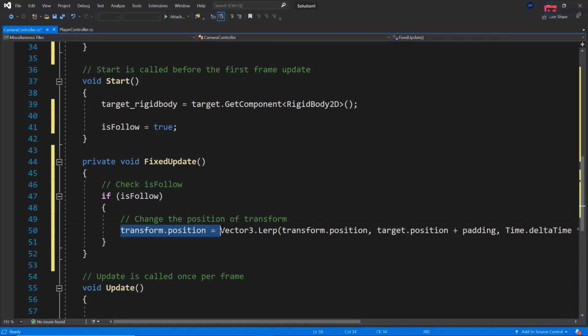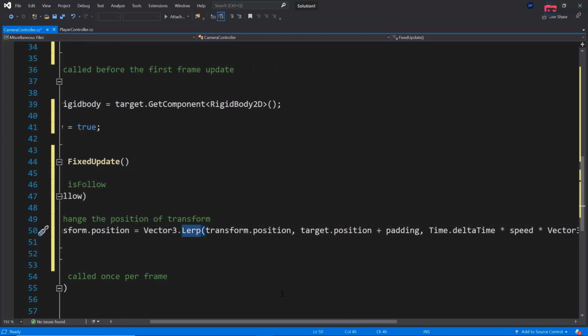And if we are, then let's change the position of our own transform, which means let's change the position of our camera itself. So this transform position is the position parameters of the object that holds this script, which is our camera. Our camera holds this camera controller script.